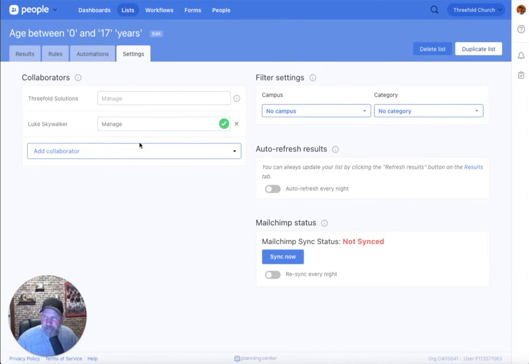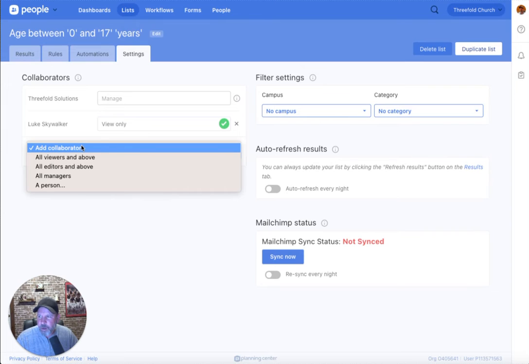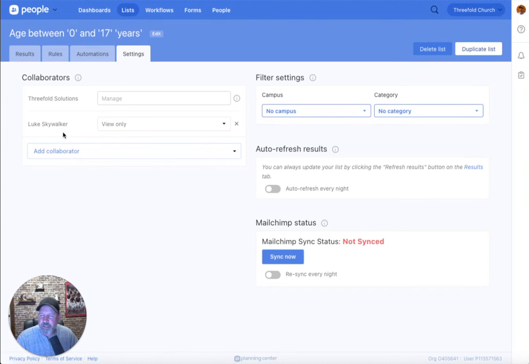If I give him manage permissions, that means I'm sharing with him so he can change this. He can update it. He can run the list however he wants to. We're working together on trying to filter a group of people. So in that case, just expect Luke to change some things. If you only want Luke to view the results, just give him view only. And again, if you want this to be available, and let's say this is maybe a data maintenance type of list that we're running, and it's going to run every day or every night.